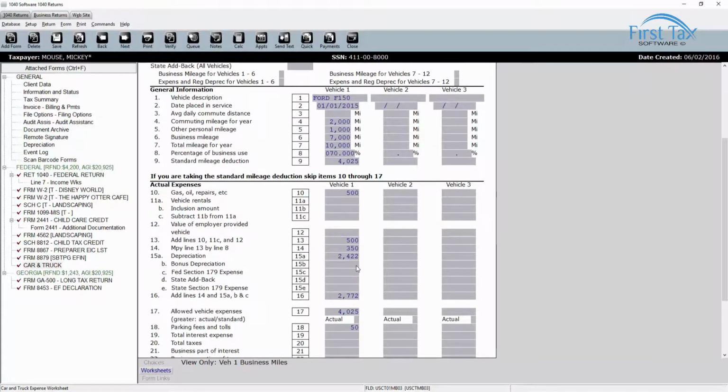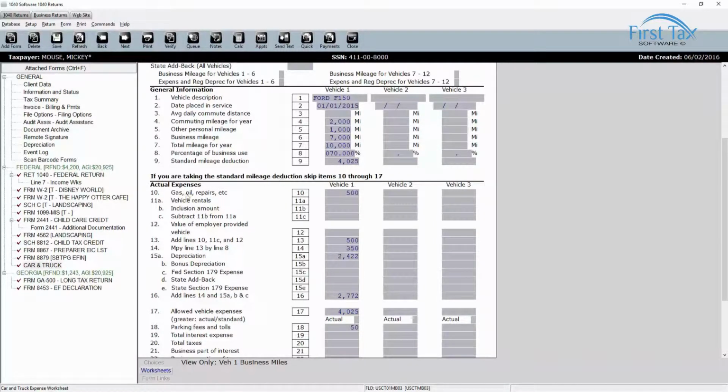So it's actually taken the mileage instead of the actual. So if we look here, the actual does not have the X in it. That lets us know too that it did not take actual, that it's taking the mileage. The actual expenses was only $2,772, where the deduction they're going to get for the mileage is the $4,025.